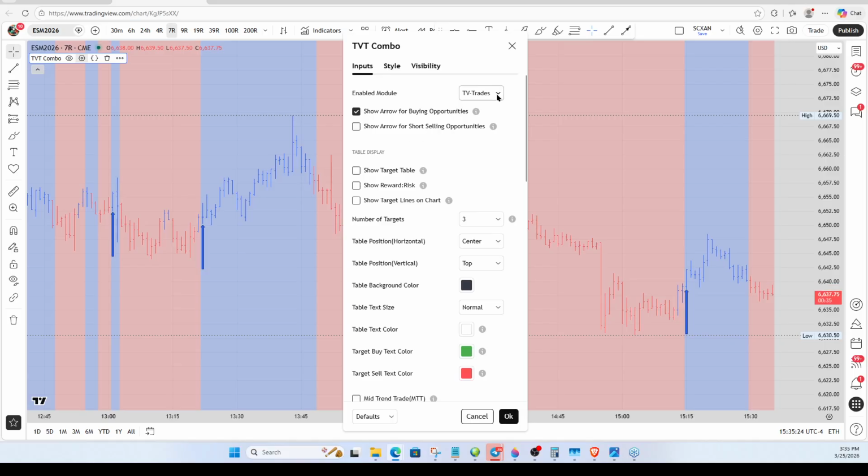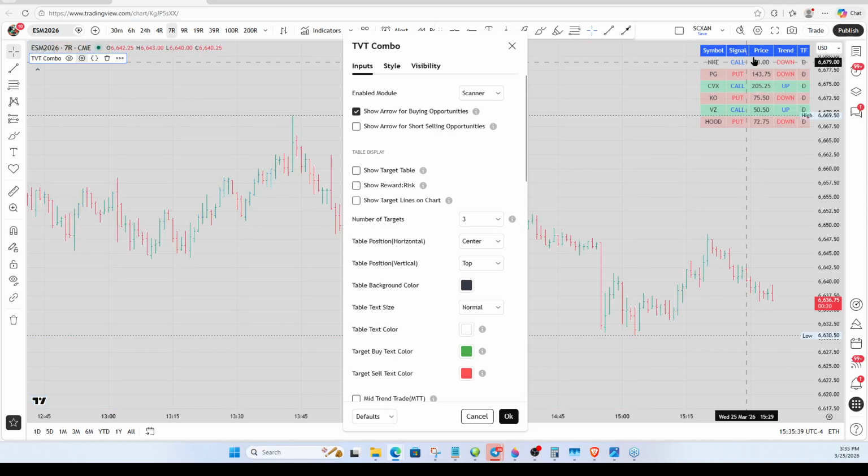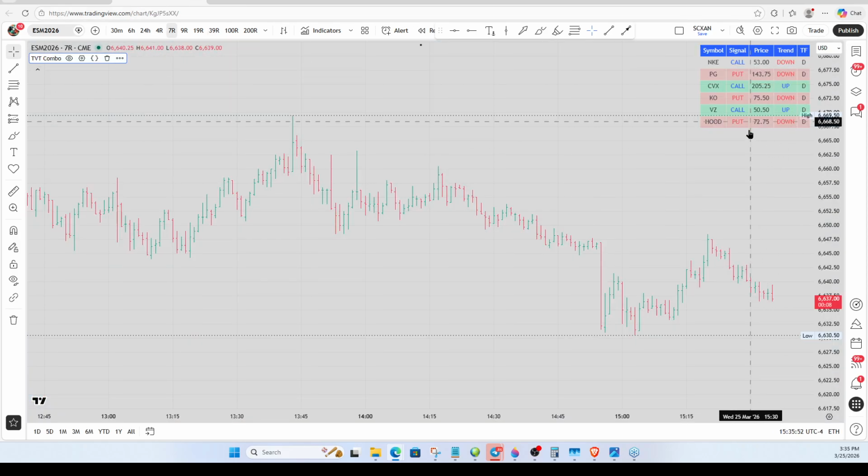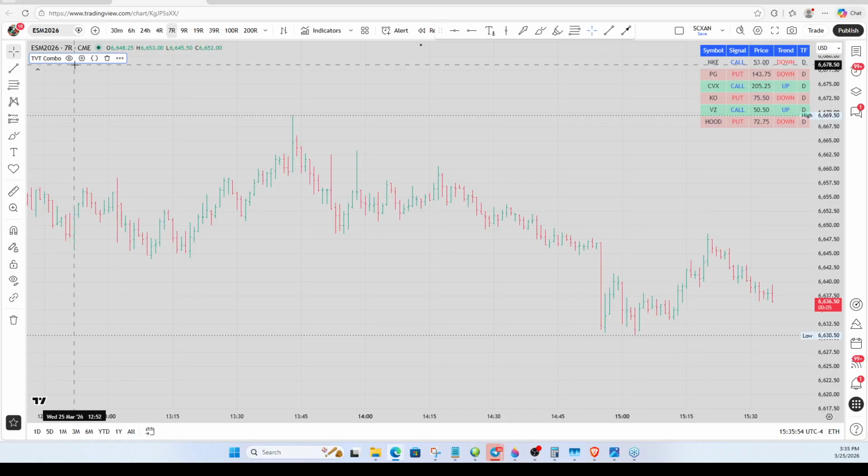And all you have to do is go up here, click on this and go to scanner. It's going to change all this, right? And it's just going to go to the scanner. It's going to go to list 1 in the scanner. Now, it takes a little while for it to calculate everything. But that's list 1 in the scanner. Now, you may remember that. If I say OK here, you may remember that from this list right here. That's list 1 in the scanner. Okay, so if I go back here, that's that information right there.